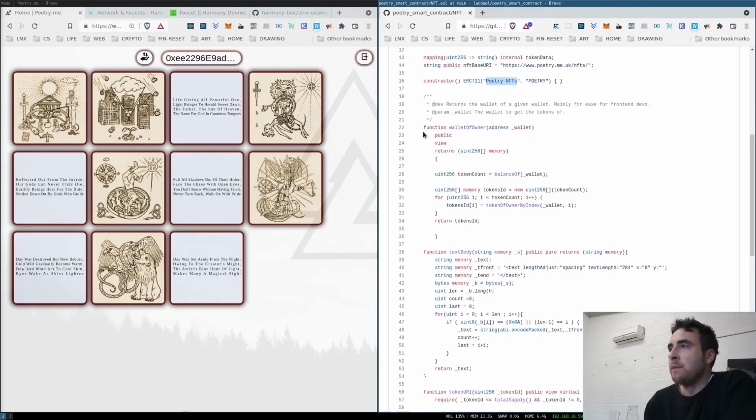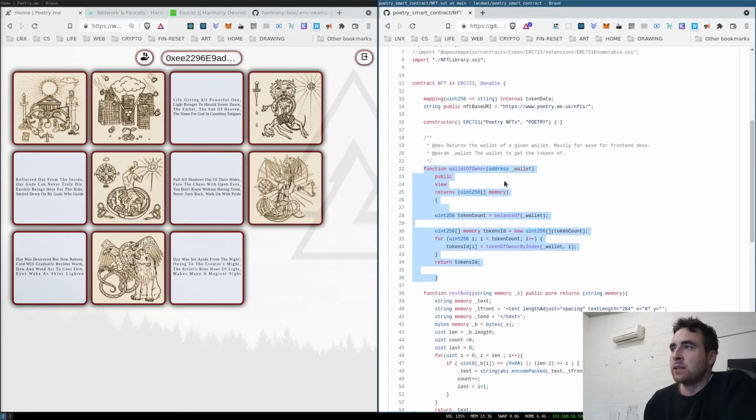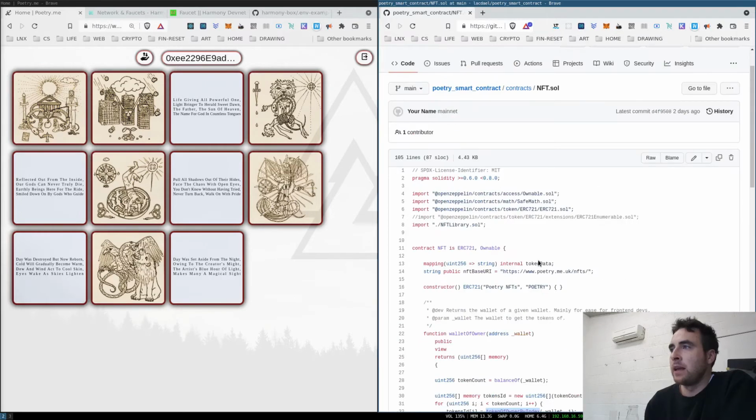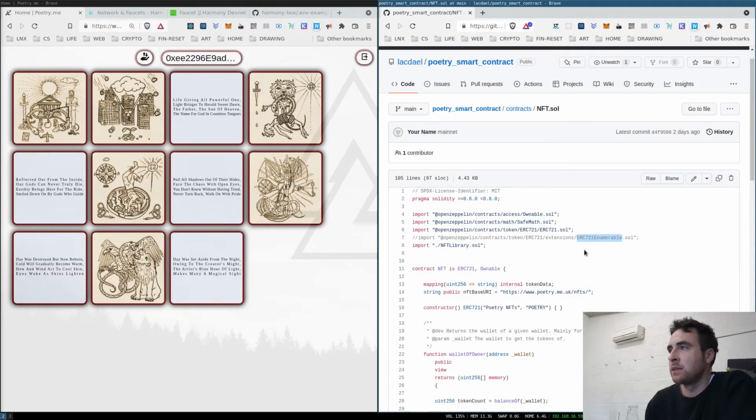And then I like to use this function, wallet of owner. Now this relies on token of owner by index, which comes from this contract, which is an extension to the ERC 721.